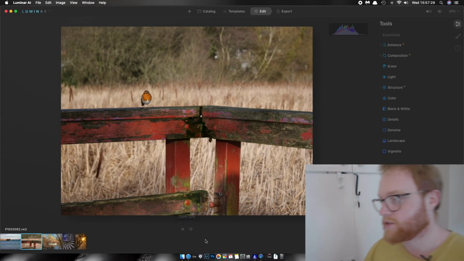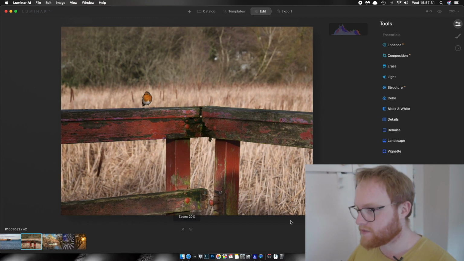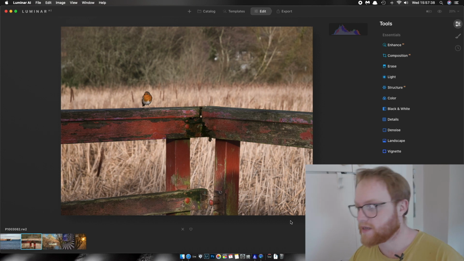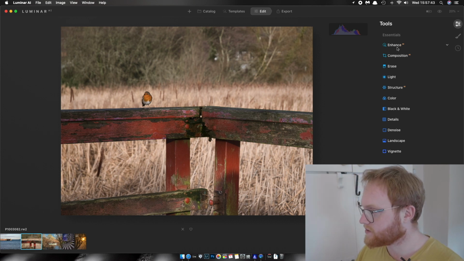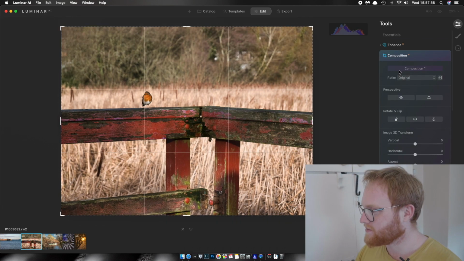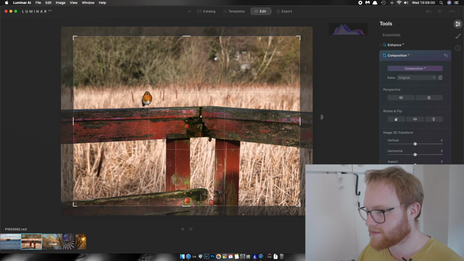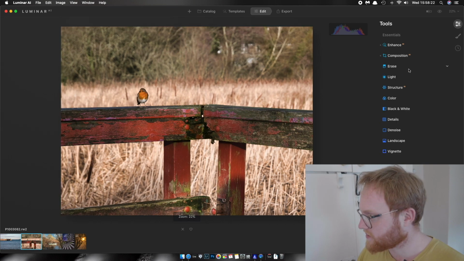This photo here I took at Westfields Woodlands in Limerick. It was the first photo I took this year that was in Limerick, basically. Let's jump in. So enhance, a little bit in the middle. All right, composition. Yeah, just tightening in a bit, which is fair. I'm not sure if that's my shadow there or something from someone else, but I do wish I had tried better to remove that. Cool, so we're cropped in.